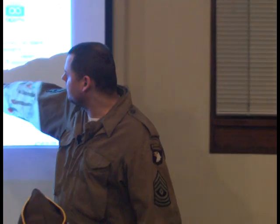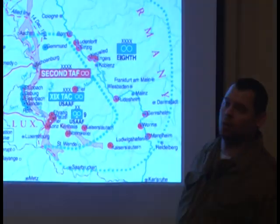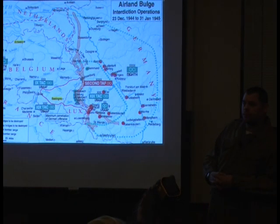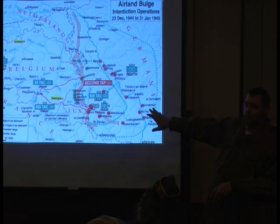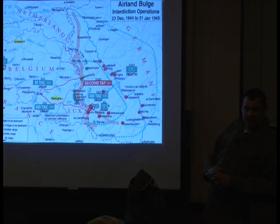Both the Allies thought the Germans were going to just dig in and wait out the winter because it was going to be such a bad winter. And in fact, where they actually attacked in the Ardennes sector was supposed to be R&R for a lot of guys. A lot of the units that were affected on the Allied side had fought in the Hürtgen Forest, had fought all through Normandy, had fought in the campaigns in Europe while the airborne was fighting in Normandy, or in Holland, excuse me. So these were tired, regular leg infantry divisions that were sent to the Ardennes sector because it was supposed to be so quiet and they were going to have a nice winter. It didn't happen that way, unfortunately.